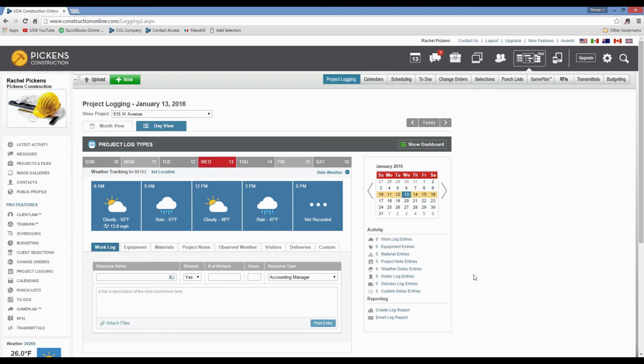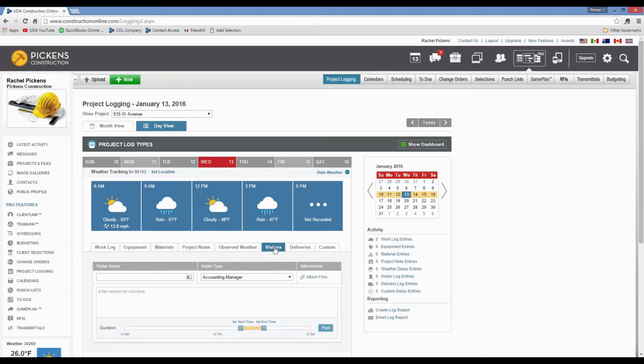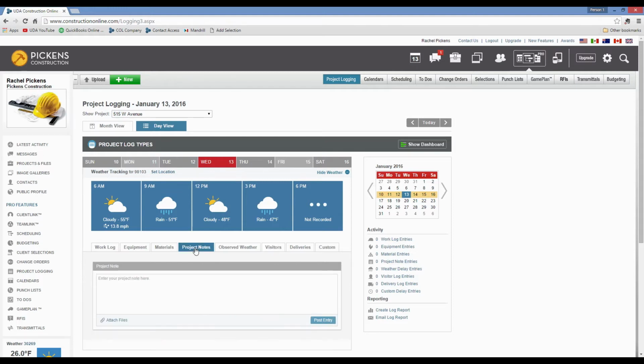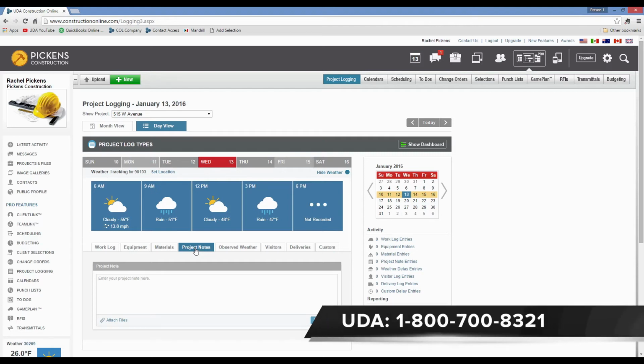It records visitor visits so that you know exactly who stopped by, or if there was a change that was requested, you can note the conversation or the details that were discussed. Project notes, of course, are just being able to record what happened, what was done, what equipment or materials were used. All of these things are ways for you to really see quickly what was actually happening, and being able to attach pictures and videos is really huge as well.